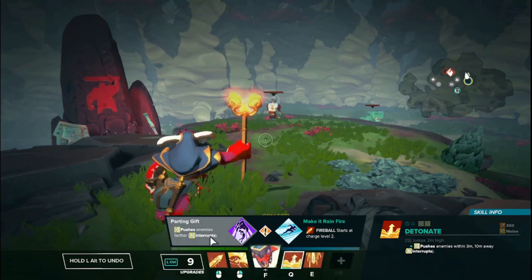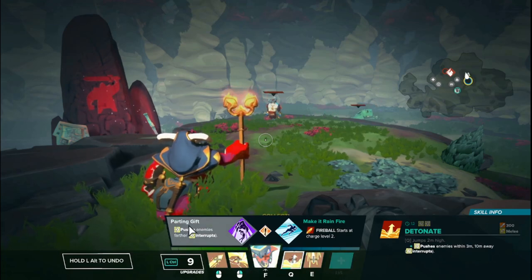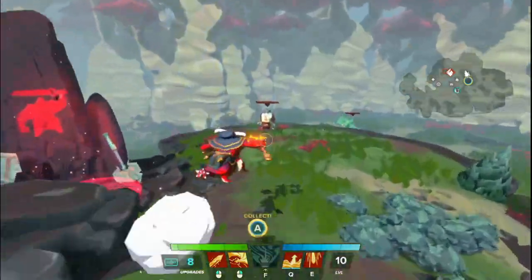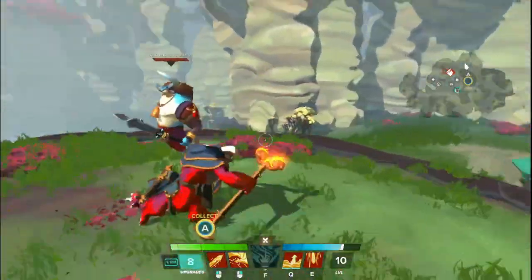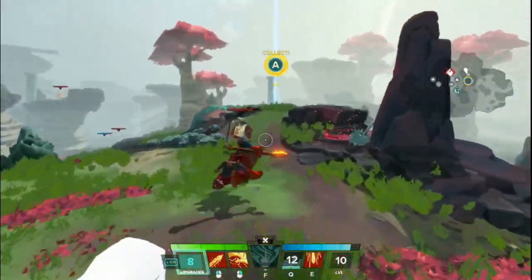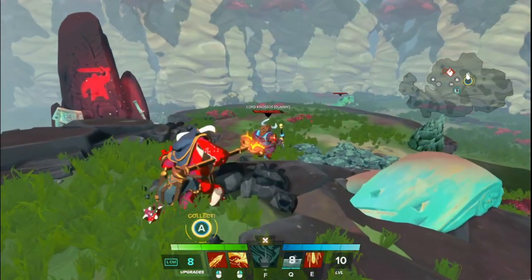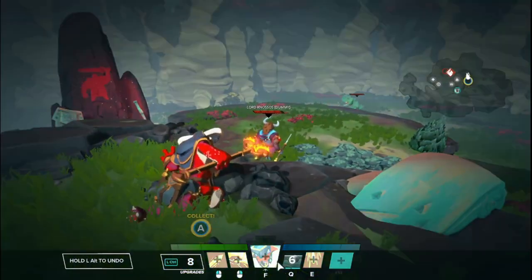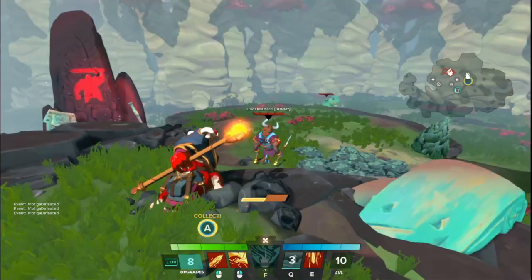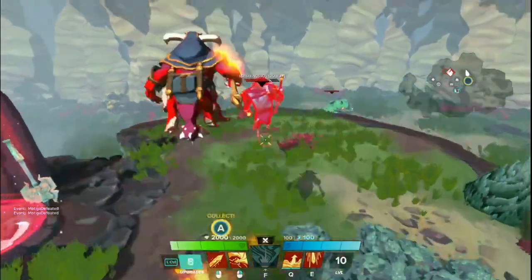So we have Parting Gift, which changes the 1 meter push to a 10 meter push. This is a huge increase to the push. Watch this. Watch how far he's going now. And it is just a push, so it's not hard CC, but just the sheer change of the distance there is insane to me. Just the distance that he gets pushed.